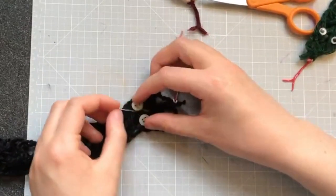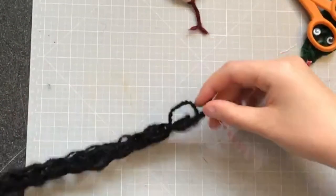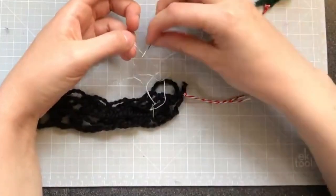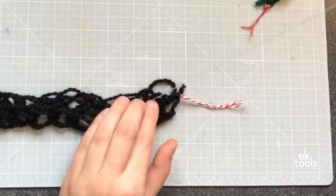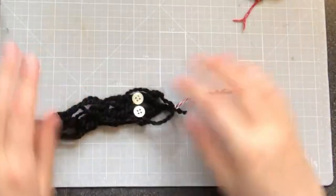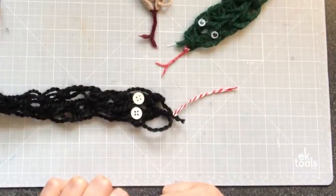I'm going to trim this first string from where I tied my eye on, and then I'm going to tie a knot in this second string on the bottom of the snake here by making a loop with the thread and then wrapping the needle through that and pulling tight. And now I can trim this part as well. So sewing on the eyes is definitely the trickiest way to do it. So the first ones I made where I glued them on, that was pretty easy. But I wanted to show you the trickiest way in case you decide to do that one.